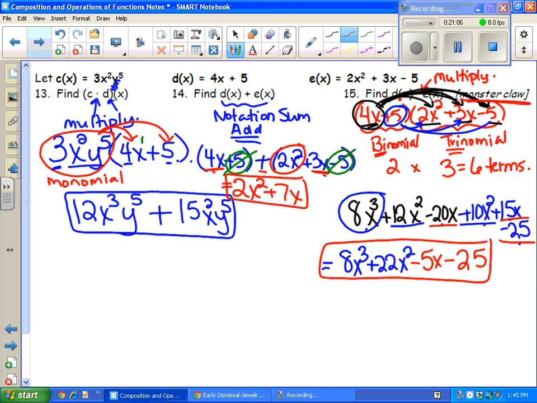Sometimes people call this the monster claw because it kind of looks like it's got a huge claw, like a lobster claw on steroids, or even I think it kind of looks like a clam's shell put together. This is your lesson. We added, subtracted, multiplied, and divided functions.